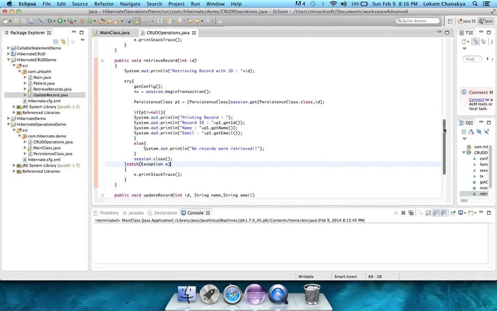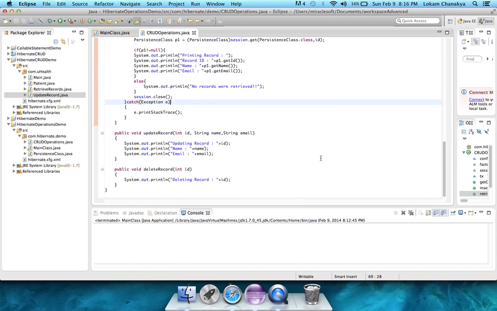So in this tutorial, we'll be looking into how to update records that are already present in the database. For that, we send an ID by which we recognize which record we want to update, the string name that we want to update to, and the string email that we want to update to.